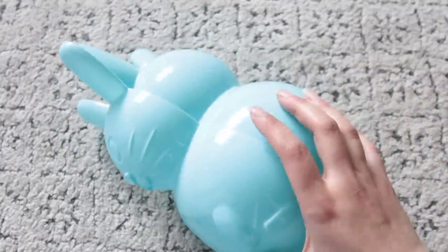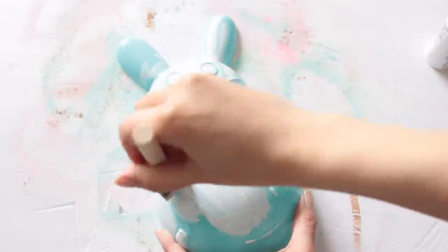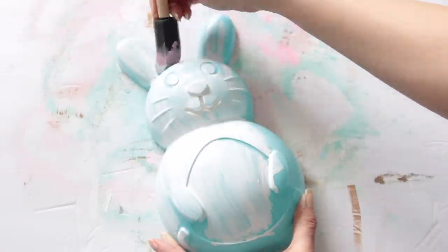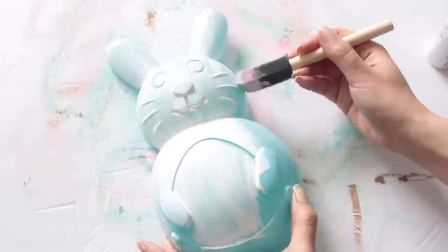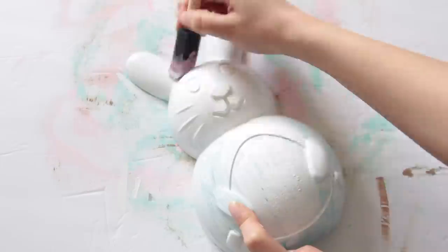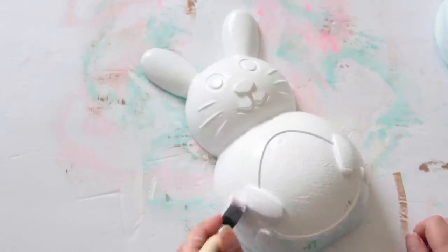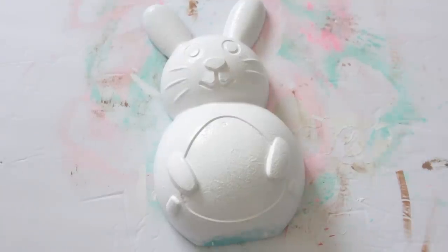For the next DIY, I got this plastic bunny from Dollar Tree — I think it's just like a storage bin or candy holder. I'm painting the entire bunny white, starting with a thin layer first. It's going to look streaky if you're using acrylic paint on top of plastic. Once you get that initial layer on, the second layer takes to it much more easily. Keep adding layers until you get the opaque look you like. Once you get the first couple layers on, you can take your paintbrush and stipple the color on — basically bounce the brush on top of the bunny — and it really gives it that opaque look.